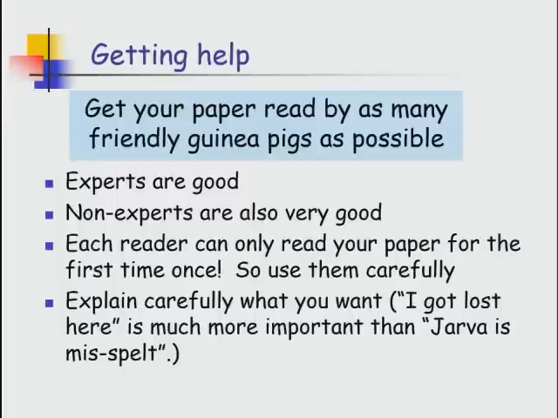It's very important to tell your friends what you want to know is where you got lost, and then you eyeball them. Most comes to my office, or I go to Most's office more likely, and I say, where did you get lost on page 3? And he says, what, you got lost? And then I say, oh, but it's like this. And then Most says, now I understand. And then I just have to remember what I said and put that in the paper, right? So it's a feedback loop that you must do repeatedly.